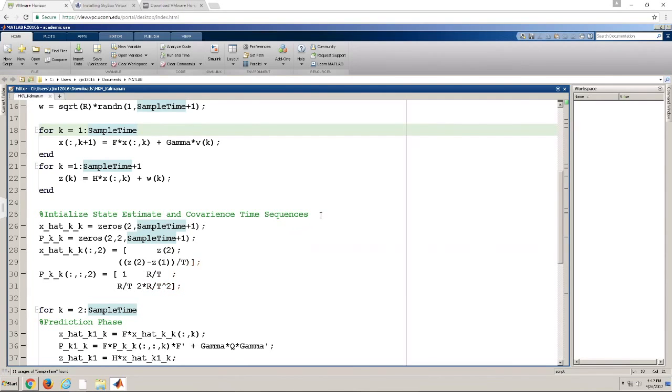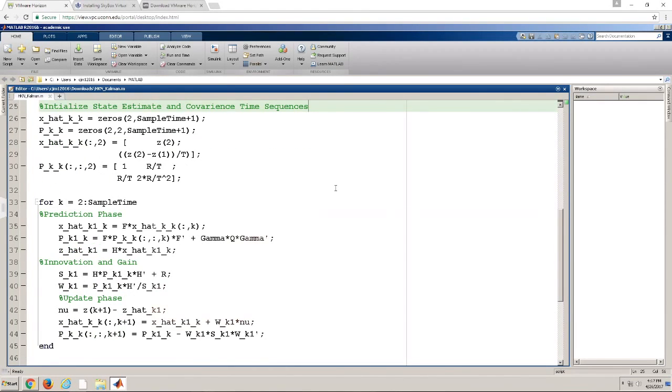So now we're going to get into the real crux of what the Kalman filter is doing. And it's surprisingly few lines of code. So the first thing we have to do is initialize the state estimate and covariance of the time sequences. So X hat KK is going to be our guess at time K. PKK is going to be the variance of that guess or that estimate as it's more formally called. So we need to give our initial value. And this is our X hat 1,1, but it has to be 2,2 because of the indexing in MATLAB. And we give it as we said in the problem formulation that we're going to take the position at the second time instance and the differencing of the position divided by our sampling time for the velocity as our initial guess. PKK here, which was proved to you previously, except for the cross terms which I left for you, just inputted here.